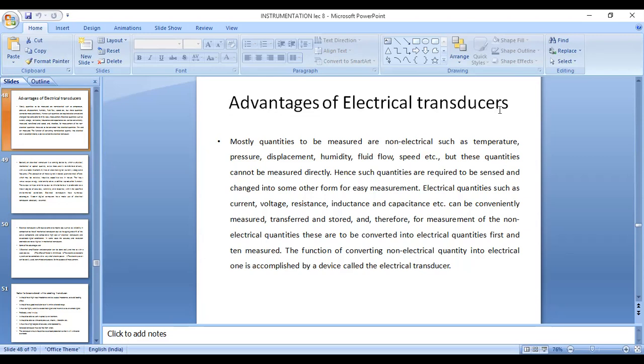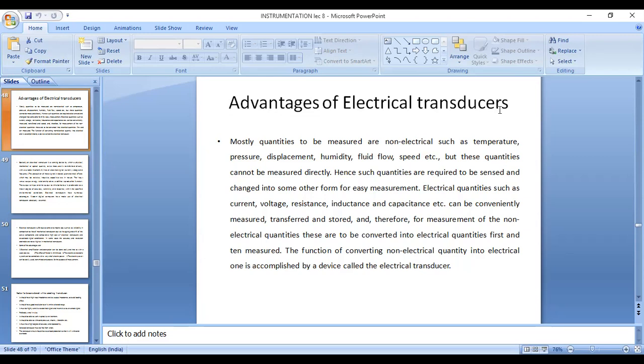Due to so many problems, of course, there are some advantages also in using mechanical instruments. Designing of mechanical instruments is very easy. But in spite of their advantages, there are so many disadvantages also. If I want to automate a mechanical system, it is somewhat tough when compared to electrical and electronic transducers. Mostly, I want to convert any physical parameter into voltage or current. For this purpose, mechanical instruments don't serve me as I am automating the system.